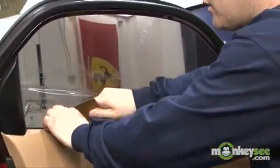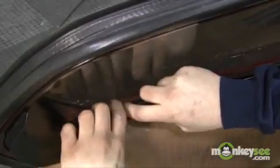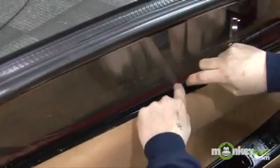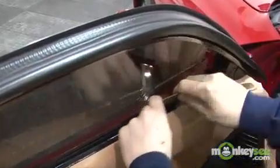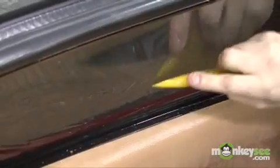Use your hard card to tuck behind the rubber edge, pull back on the rubber gasket, and with your other free hand, slowly pull back on the gasket and push down the existing film. Take your time with this. Some gaskets are a little bit tighter than others. And now that we have it tucked, we're going to go ahead and use our turbo squeegee, squeegee out all the excess moisture that's left.